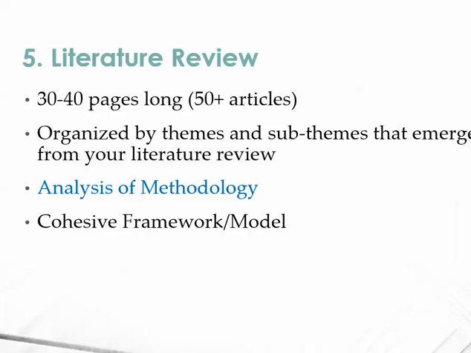The actual literature review, or I should say review of the literature, and I am using these interchangeably, but understand what I really mean is review of the literature, is 30 to 40 pages long. It consists roughly of 50 plus articles. It's organized by themes and sub-themes that emerge from your literature review. You also should probably do an analysis of methods used. So critically evaluate the methods that have been used in these studies to see if they're adequate. That may be one of the suggestions that you have for improving future research.